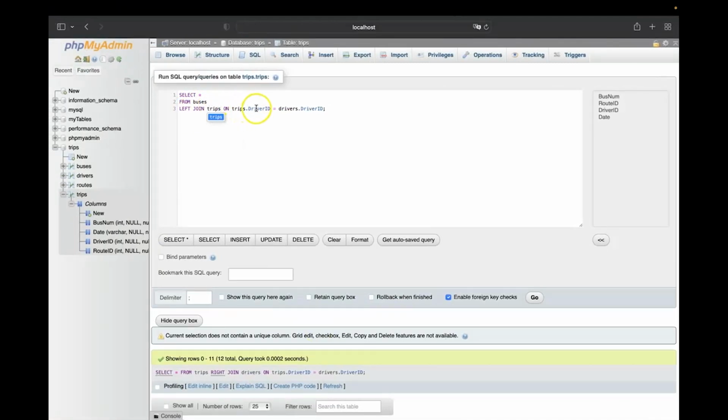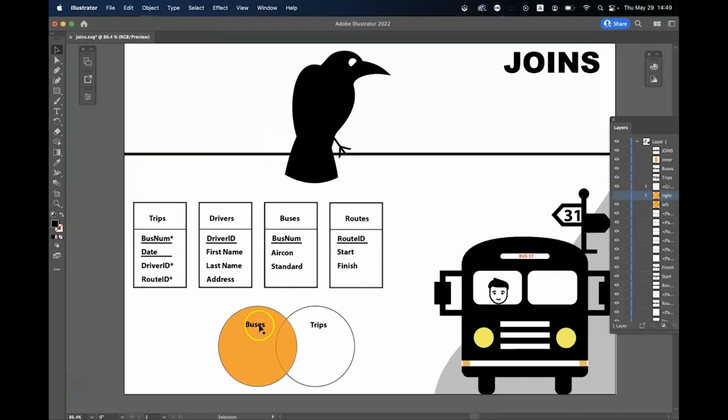And of course, this is going to be trips.busnum and buses.busnum, because that's the join, right? This time we're looking at buses and trips, and the common field is the busnum field.